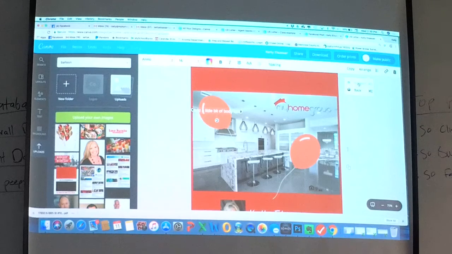See the box has the 2 dots on the ends? Much like an image has 4 dots, you can only shrink this horizontally. If I shrink it, it's going to make it, you see, whatever you call that. And now I click the edge, I'm going to bring it in. I actually will rotate it, and then I'm going to grab the edge, bring it down, and I'll say, open house Thursday.